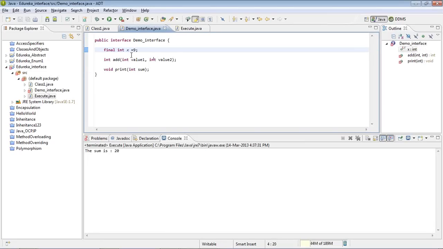You've got a variable. Your variable could be final, your variable could be static. Are you clear? Now run. The variables that you'll be defining in an interface will be final and static, but the methods are not final.